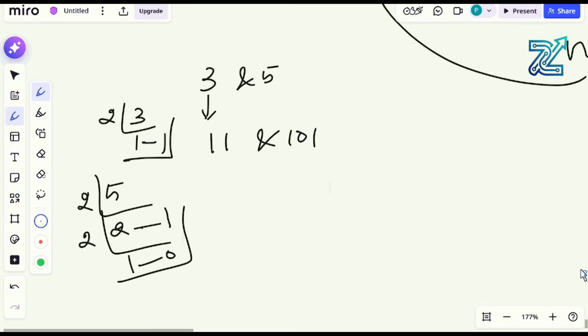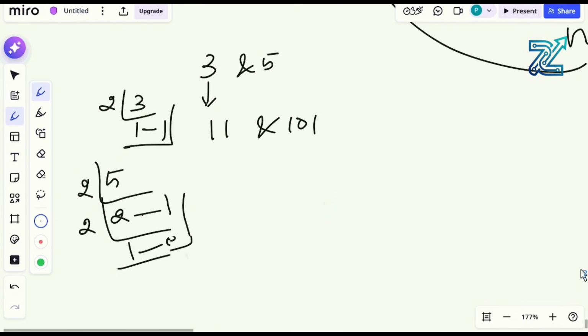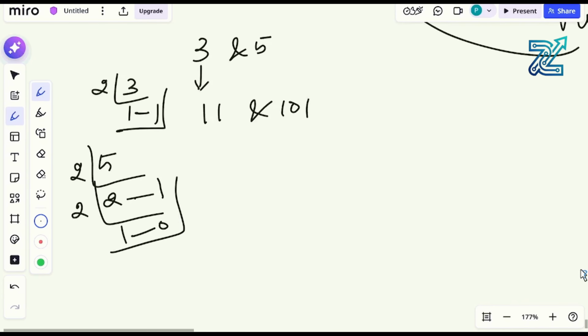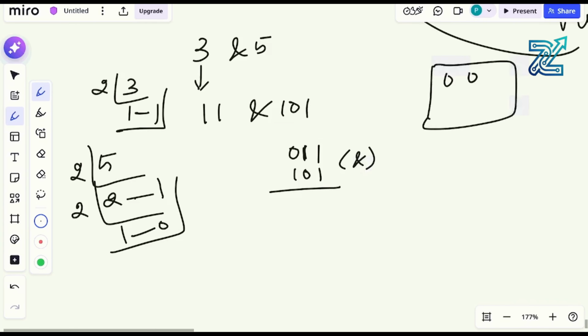So we will perform AND between these two binary values. Here I have two digits and three digits, so don't worry, just add 0 before them: 011 and 101. Then do the AND operation. In our truth table, 0 0 gives 0, 0 1 gives 0, 1 0 gives 0, 1 1 gives 1.